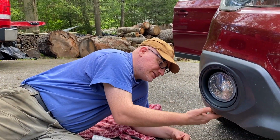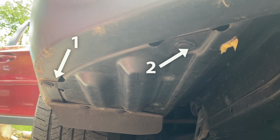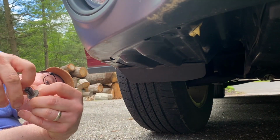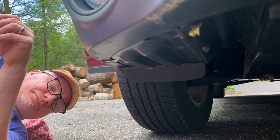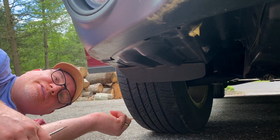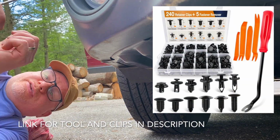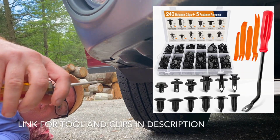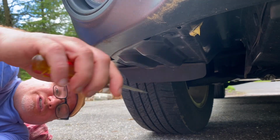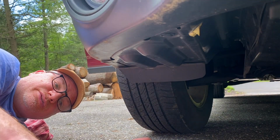So super easy actually. If you pop 2 grommets off, one grommet out. So what I'm using, guys, to get the grommets out, there is a special little fork hook tool. I do not have it, and it's pretty easy. A little bit more time consuming, but you take a flathead screwdriver, shove it in there, pull it down. I just grab it with a needle nose and pull it out.